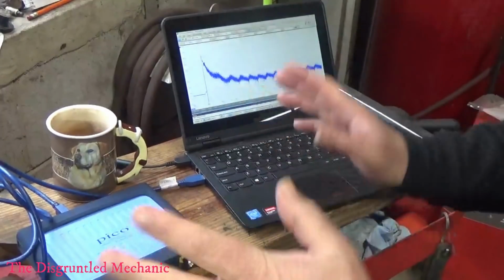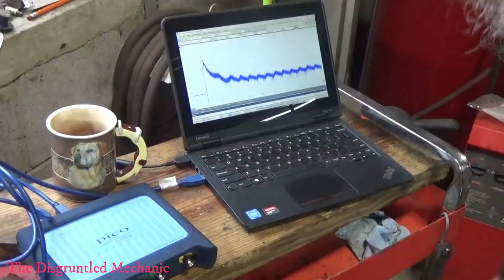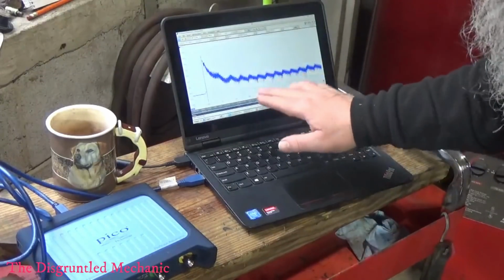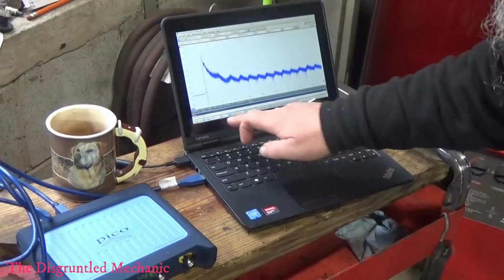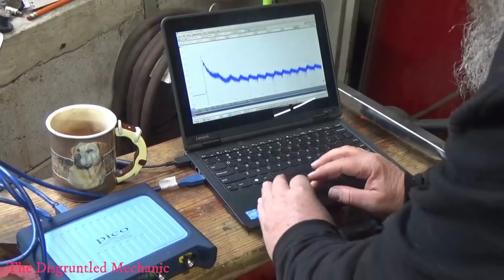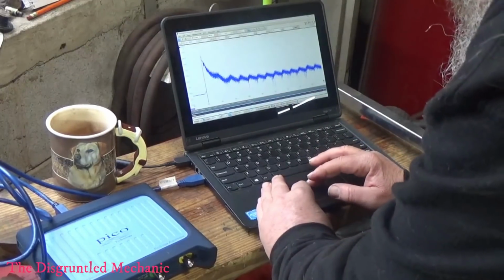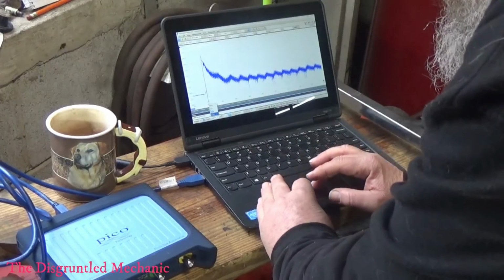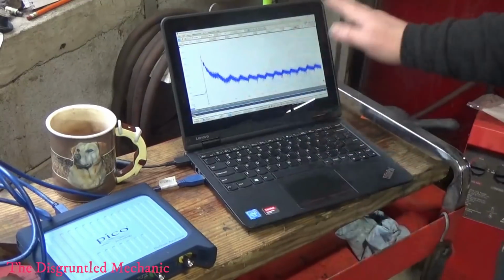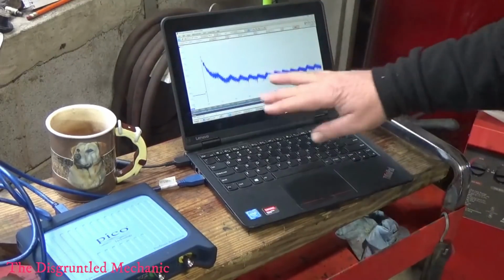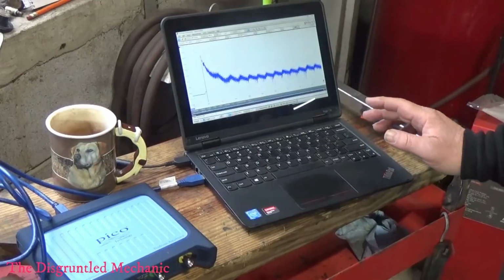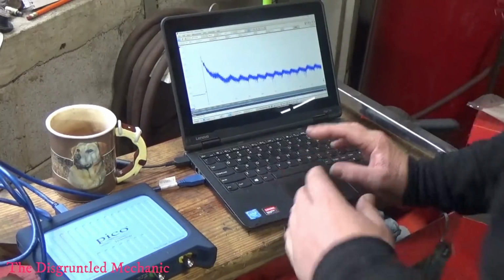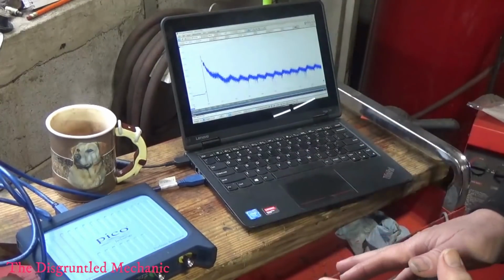Whoa, Simba, before you go cranking stuff. Now what I did, let's show how we set the computer up. What I did was, I'm going to go down here to the trigger, and I am going to hit single. So I just get the single event of the starting sequence. That was number 1. That was the first thing I wanted to say.